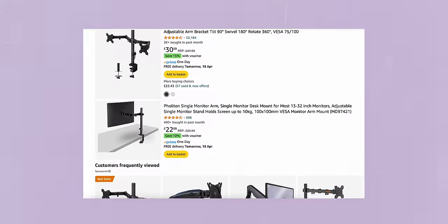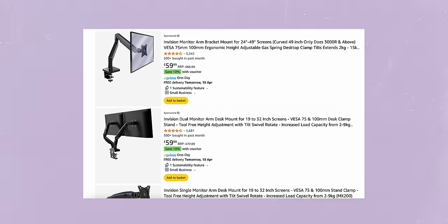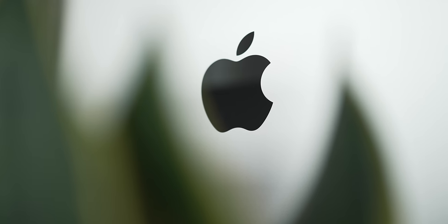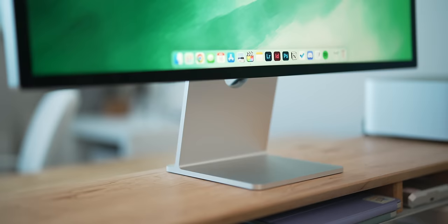There's a huge variety of monitor arms — they come in different colors and styles, and you can get ones which bend the monitor around so you can have it in a perfect place. I really like this simple standing one which I got from Von House, which has just been perfect for my home setup. Some monitors do get a pass though — if you have an Apple Studio Display, a Pro Display XDR, or some of the ones from Samsung, the stands they have built in actually complete the overall look. That's why for my Studio Display I've actually kept the stand with it. Overall though, a monitor arm is a really cheap upgrade that really elevates your setup.